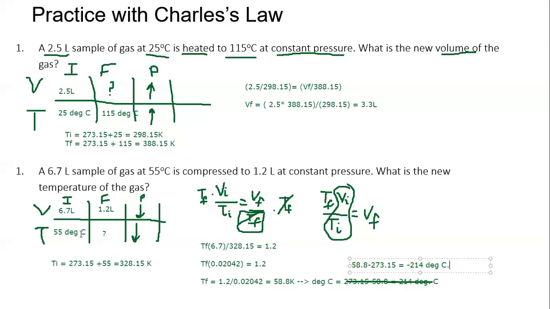If you ever have the chance to get some dry ice, you can do this same experiment, but with dry ice, it works a lot faster. Dry ice is a lot colder than your freezer. Thus, if you ever want to see Charles's law in action, you can do that experiment.